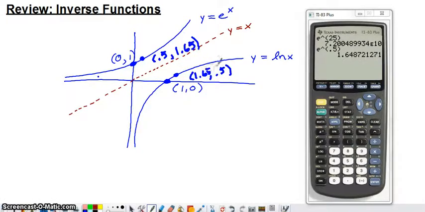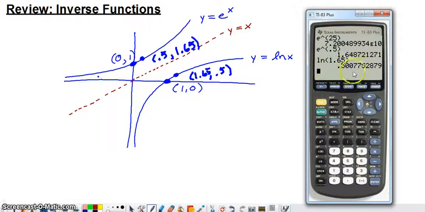Just to make sure this is correct, our calculator has the capability to figure out what the natural log of this x value is. And if what I've been saying for the last couple minutes is true, we should see a value that's pretty darn close to 0.5. Don't expect it to be exactly 0.5 because we've rounded this value off a little bit. But if we went ahead and, whoops, that's the exponential again, I wanted the natural logarithm that time. If we type in the natural logarithm of 1.65, we should see a value that's relatively close to 0.5, and we definitely do.